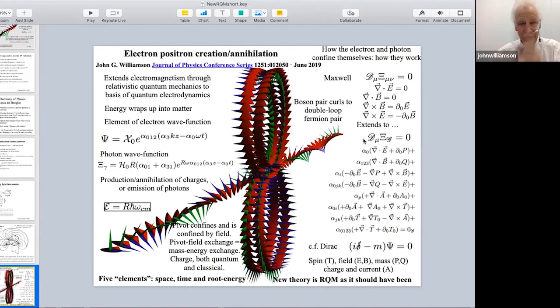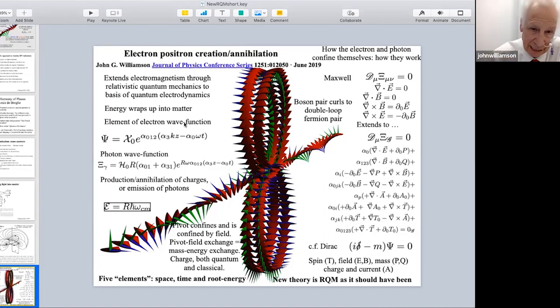What happens at the level of the forces is you find that, well, if you look at the level of the Poynting vector, what you find is the Poynting vector is E cross B. But if you put the pivot in there, you have E times B plus P. And EP is a momentum which is perpendicular to E cross B. What happens is that starts to curl the photons. If you have enough mass, they curl and bite their own tails, and you produce an electron-positron pair. The probability is about 1 over 137, raw probability of that.